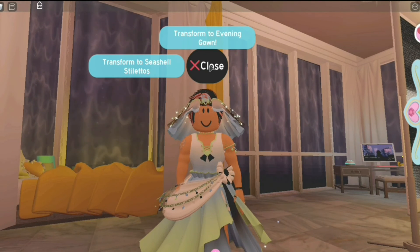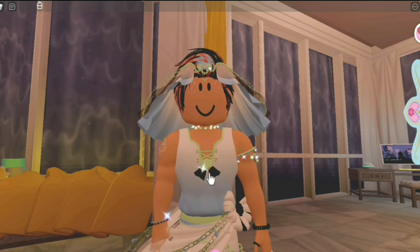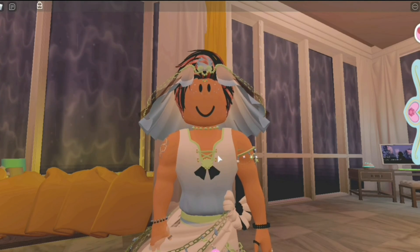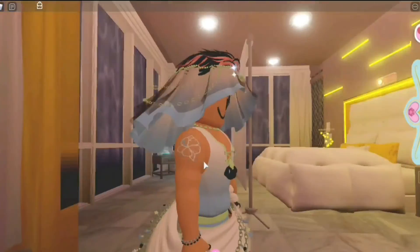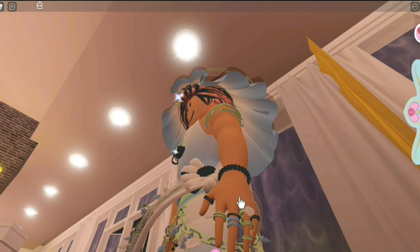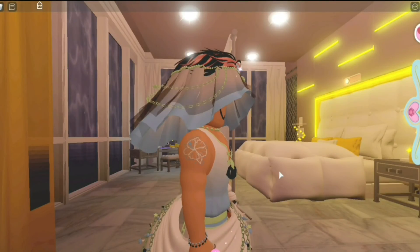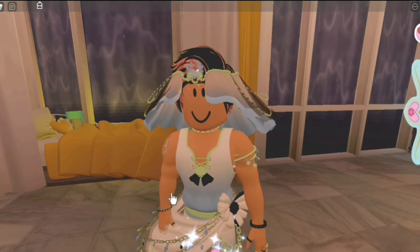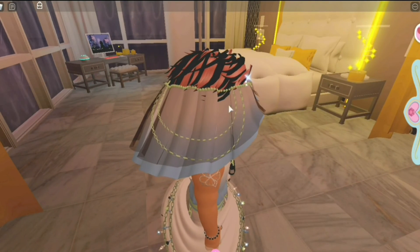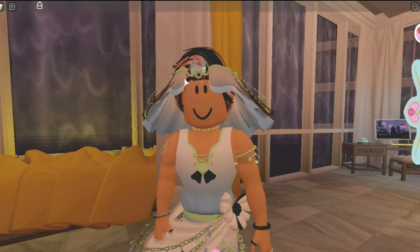The masculine skirt looks basically the same as the feminine skirt except it's a bit larger, and we have the same toggles — evening gown and sarong. The corset has no toggles; it has a little bow seashell, a necklace, some crossovers, and in the back it doesn't tie — it just has two arm straps. For the sleeves, which are really just hands, the arms actually look a bit better than the feminine version. We have lots of rings, a bracelet, an upper arm bracelet with chains and charms, the same tattoo, a simple bracelet, and more rings. The veil is also the same with chains and layers of fabric.